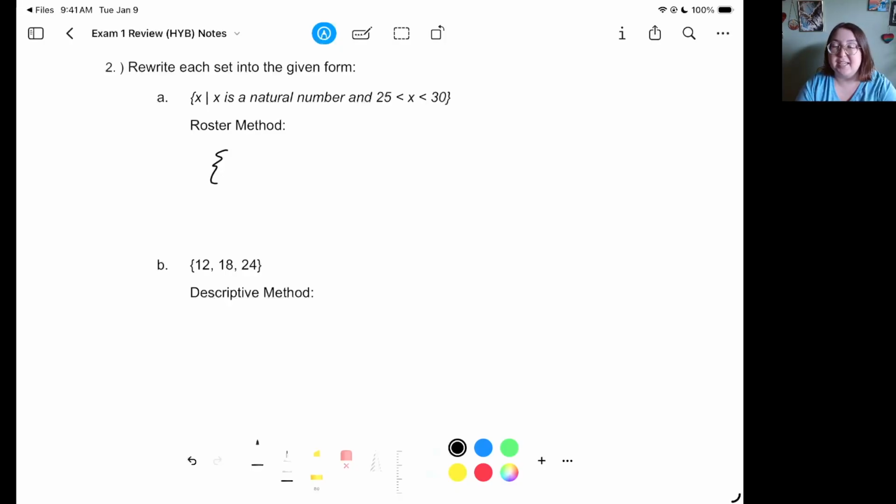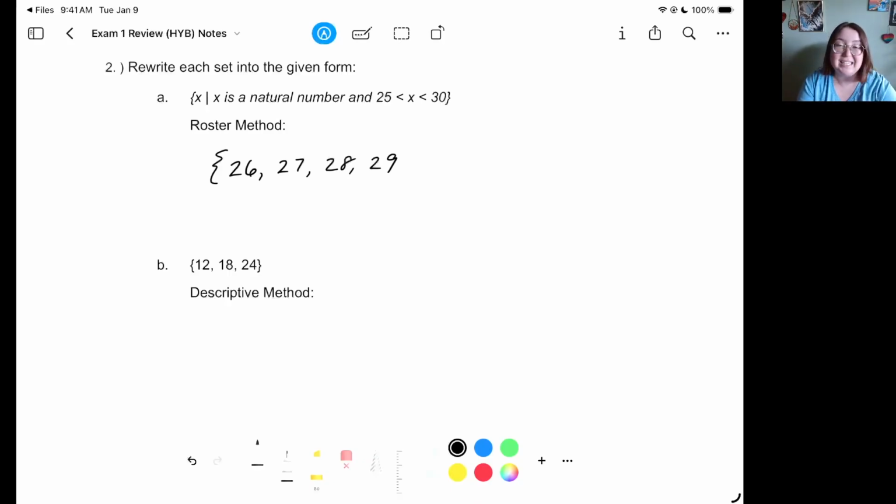And we're saying that X is greater than 25 but less than 30. Now remember, these are strict inequalities. Since we're saying that X is greater than 25, it cannot include 25. So we have to go to the next higher number than 25, which will be 26. Then we say X is essentially every number in between 25 and 30. So we would go 26, 27, 28, 29, and then we would think, well, do I include 30?